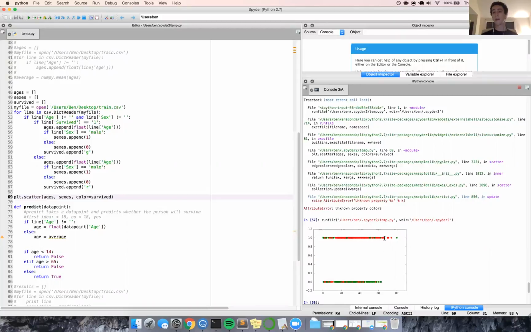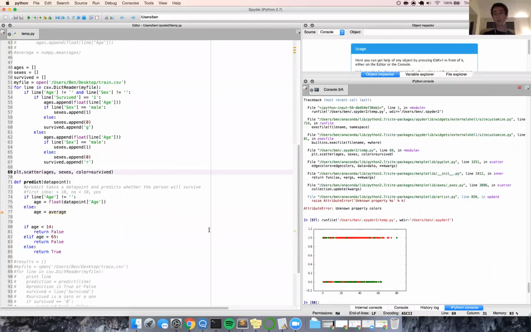And then anybody above 65 has a small chance of surviving. Is it clear to everyone how I'm drawing those decisions from this data? Yes. Cool.